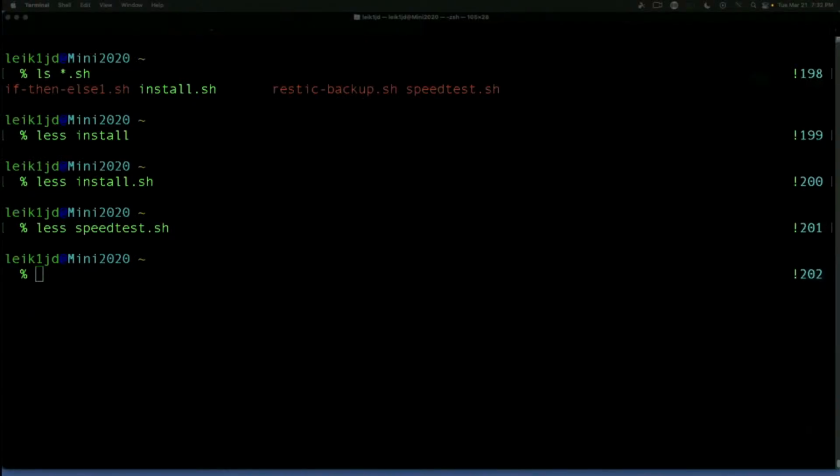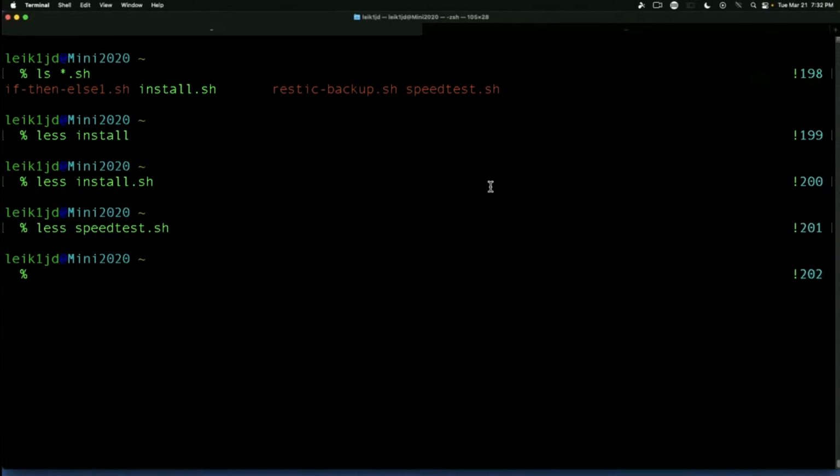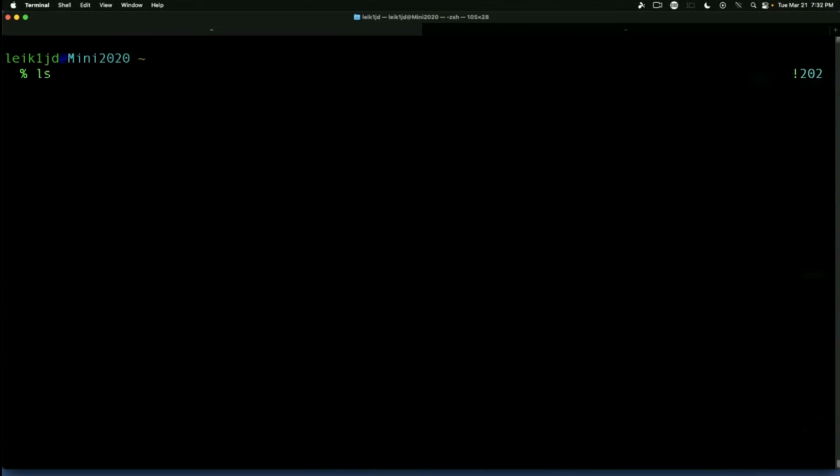So let's go ahead and switch over to our terminal. We'll take a look at a couple things here first. This is on my Mac, and we'll make this a little bit bigger.